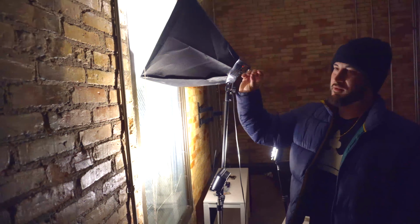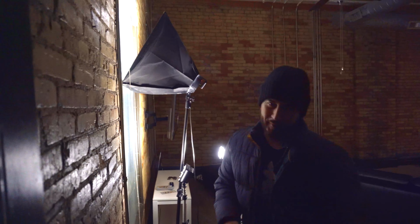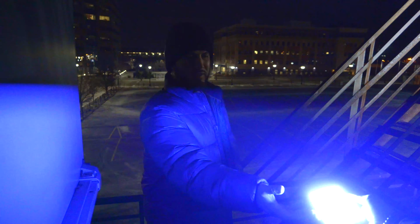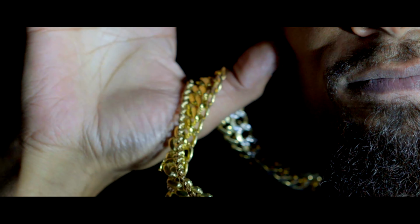The last same performance shot. There's a fire escape. We had Dizal sitting on the steps outside. We shine all three of these lights white through the window. Came out here, had him sitting right there. Malik was holding the new light I got. I don't know exactly what it was called, but on Amazon I searched RGB LED light for video. It's got different modes on it, and this is like the cop alarm mode. We just held this out to the side, so it's going on the side of his face like this. And then I was filming in 4K at a high shutter speed, like 250 for the shutter speed. And I was moving my camera real quick, jittery, so there's lots of energy with it.